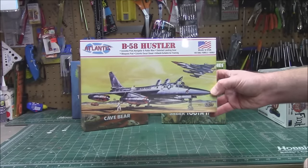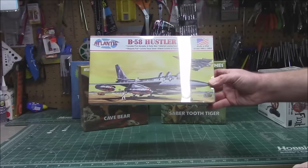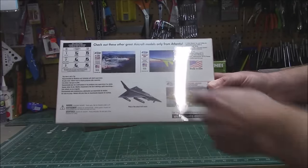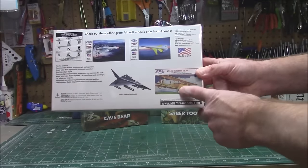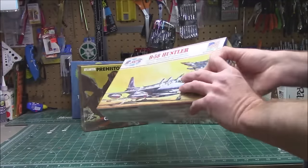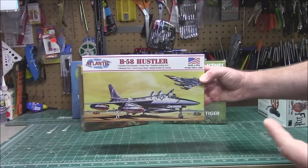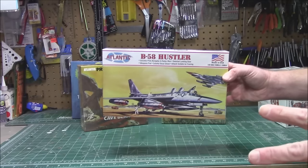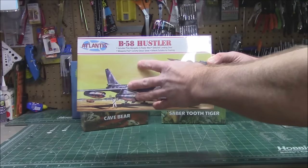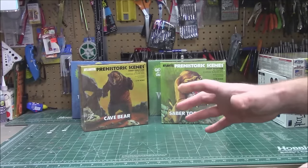Also just reissued for the airplane guys is the B-58 Hustler — it's got pilot, navigator, and radar man, so three figures included. It's a sweet-looking all-metallic kit. They've also got all kinds of other aircraft, including the Jenny biplane, which is an easy-to-build recent reissue that should be fun for old model airplane fans. Yes, I know it's not as technically perfect as new stuff — but that's not the point of Atlantis. They're about building the old-scale model kits we used to snag from Kmart back in the day.